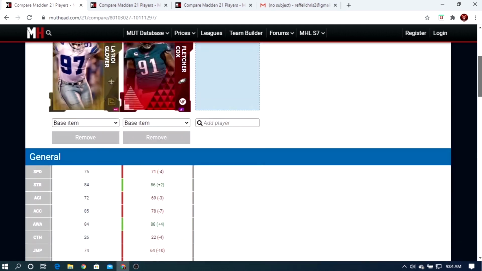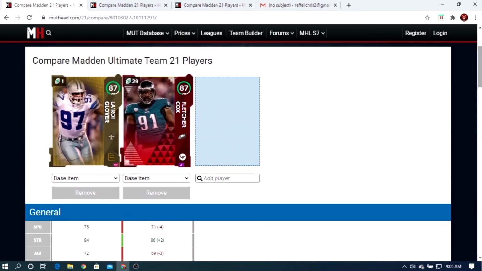I would compare him to Chris Jones, but to be honest, y'all already seen him compared to Fletcher Cox, and if that doesn't make y'all want to pick him or sway y'all decision to get him as the best D tackle right now, I don't know what will. On to the next card.